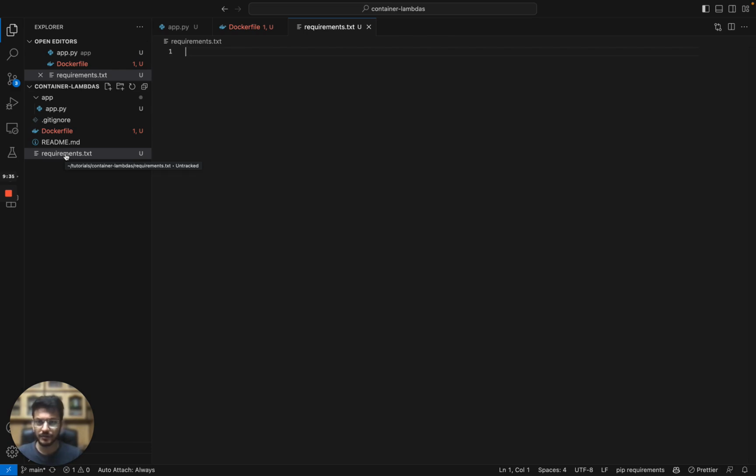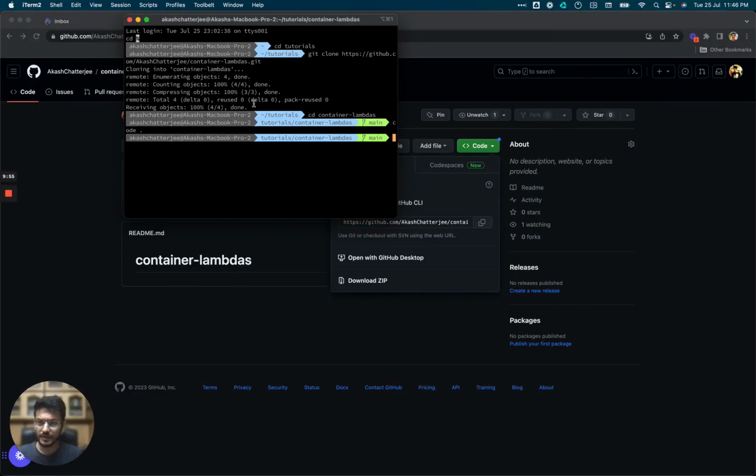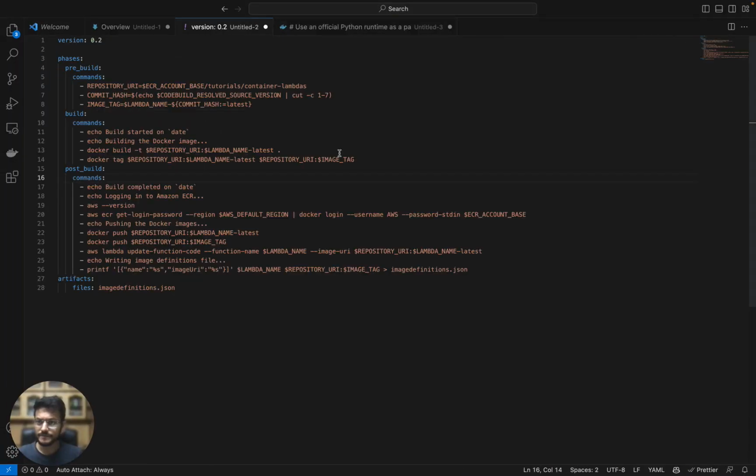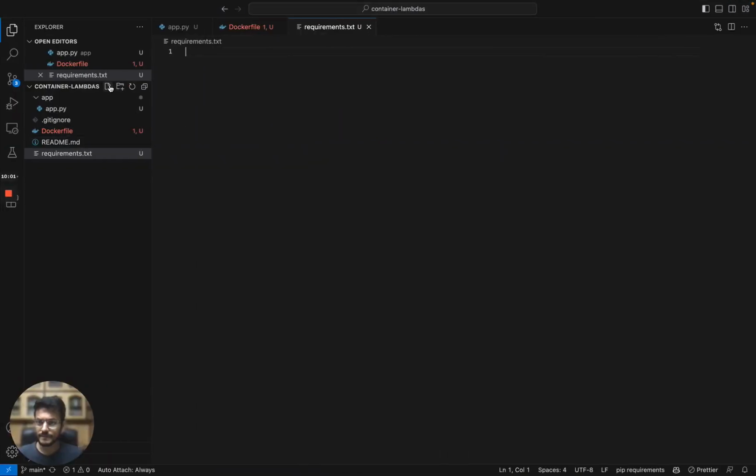Depending upon which runtime you want to use for your Lambdas, you can follow the same way that Lambdas in that runtime attach dependencies. So in Python, it would typically be a requirements.txt file, and we will also need a buildspec.yml.